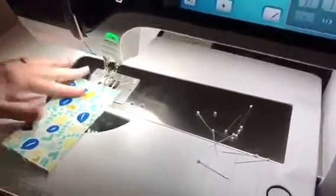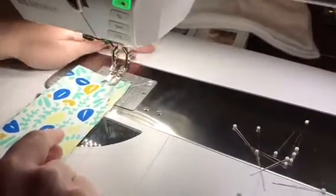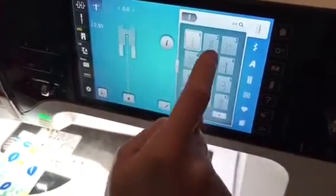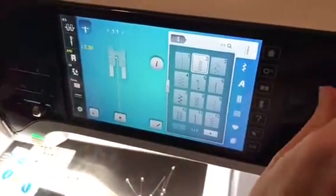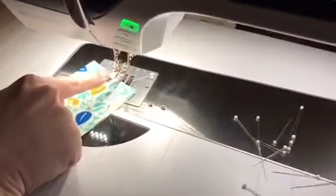So the first thing I'm doing right now is I have my 37D foot on, which is my 1/4 inch foot. As you can see on the screen, I'm using a straight stitch. If I try to use a zigzag stitch, it's not going to really work. I can do a little bit of a zigzag, but if I try to increase it, it's not going to let me because the opening in the foot isn't big enough.